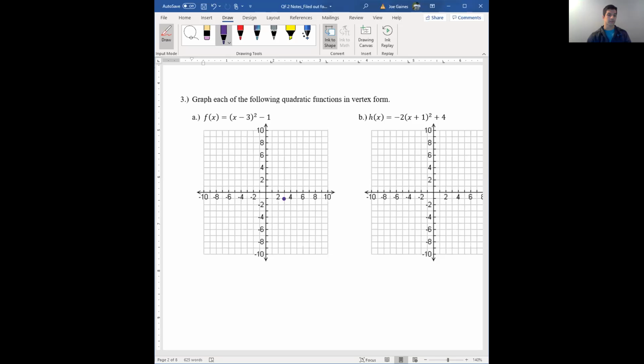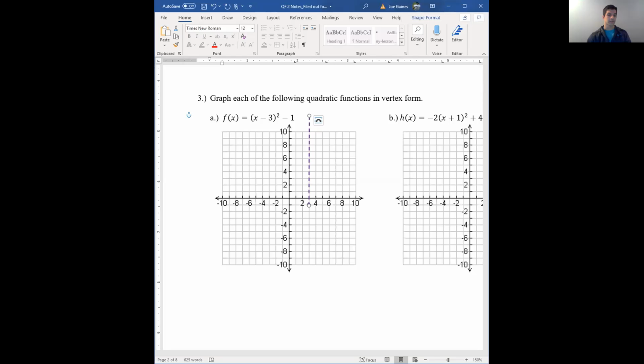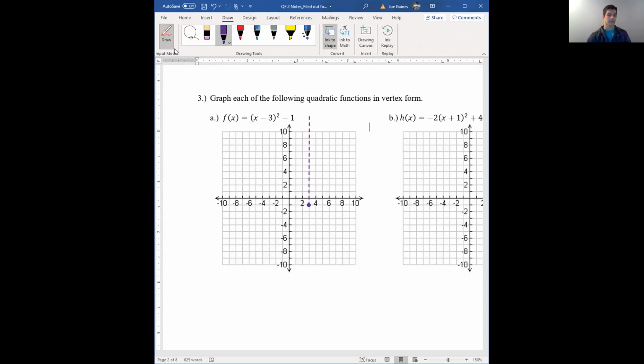From there, I can use the concept of a transformation or the concept of a quadratic to come up with my next points. Remember, all quadratic functions are parabolas, and all parabolas have an axis of symmetry. This dashed line will represent the axis of symmetry. Now, a quadratic function has an x squared value, so any horizontal movement is going to be squared to create vertical movement.